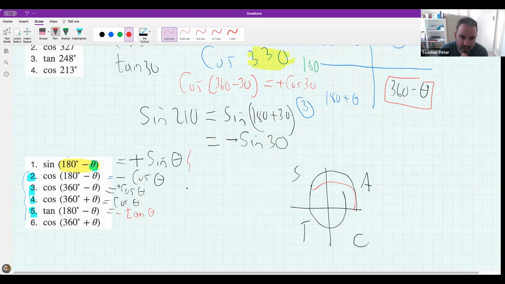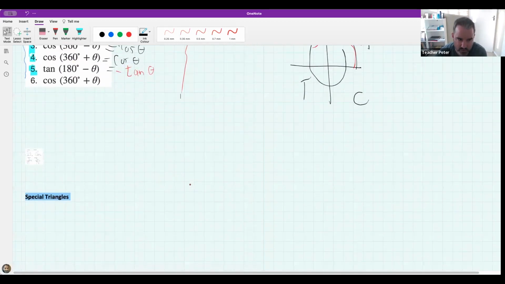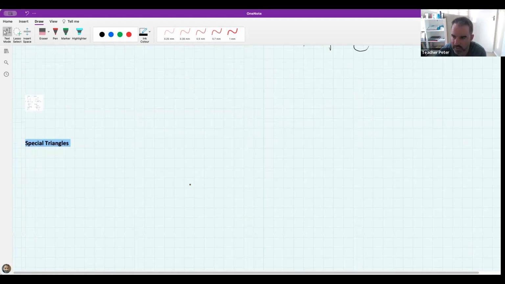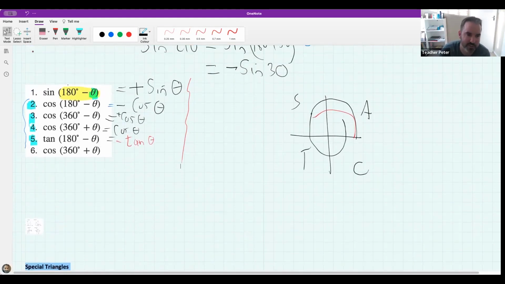So this is the reduction formula applied to simple questions, but I think you guys are fine with this, so I'm going to move on. The next type of question takes the reduction formula. Oh, please do number 6. Actually, number 6 is a bit of a misprint. Number 6 is exactly the same as number 4, so it's also going to be cos of theta.